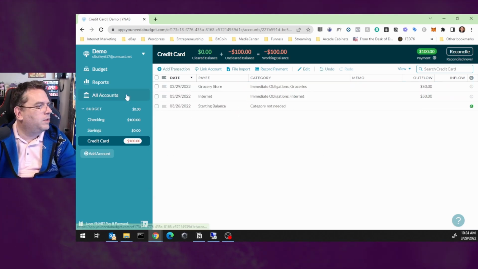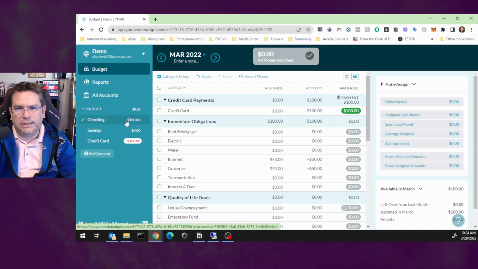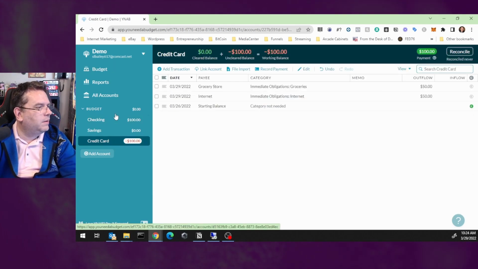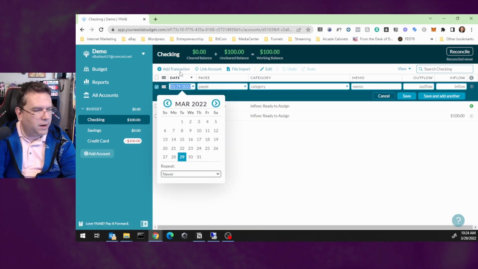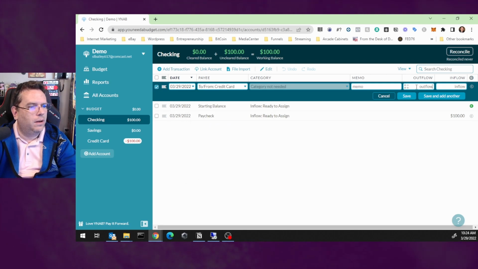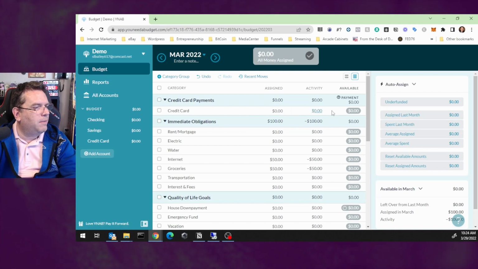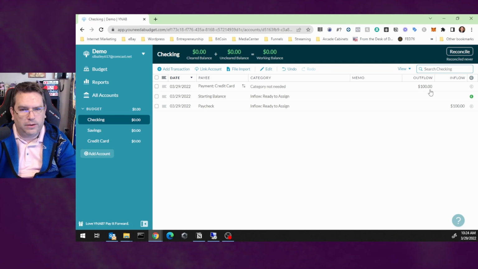So again, you're going to see the $50 here has moved up to here. So the money that's sitting in my checking account is not my money. That is the money that belongs to the credit card. So as soon as I pay the credit card, when I do the credit card payment, I would do a transfer to the credit card of $100. You'll see that is now zero. I had $100 budgeted for my credit card payment. I paid $100 to my credit card payment. So now that money is gone from my life and has paid the credit card, and everything is showing zero.